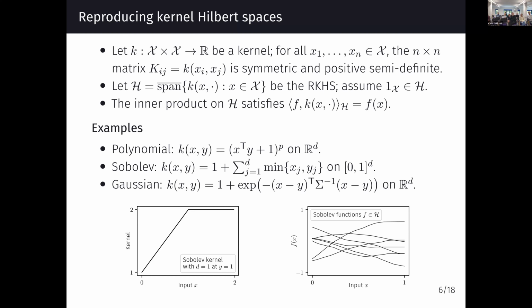If you want something more flexible than that, you can use something like a Sobolev kernel or a Gaussian kernel. And these correspond in some sense to infinite dimensional feature maps that can capture some more fine-grained properties of these functions. So for example, on the right-hand side here, these are examples of Sobolev functions. These are examples of some of the functions that you could use in your model. As you can see, they're not polynomials, they're not particularly nice functions, but they are some smooth family of functions that might make a reasonable model for what this relative risk function actually looks like.